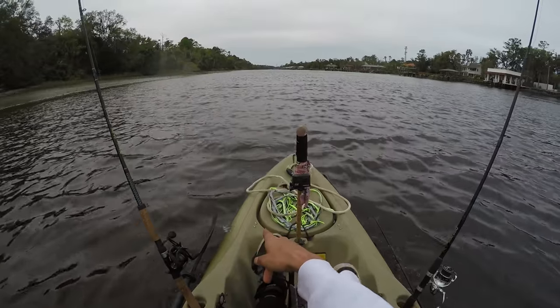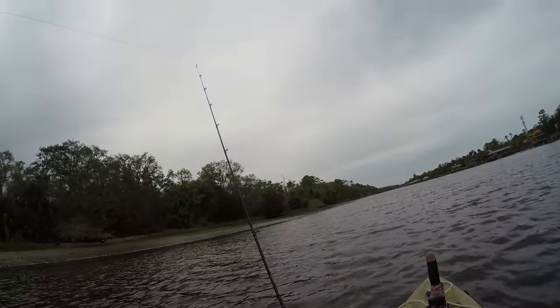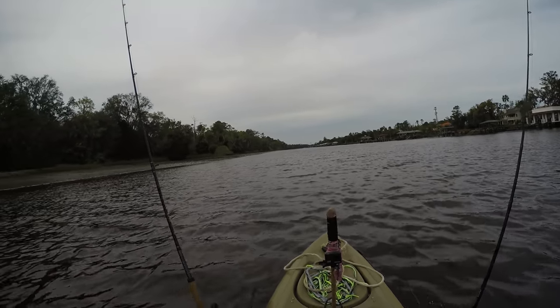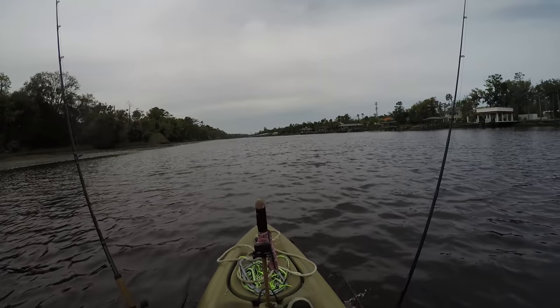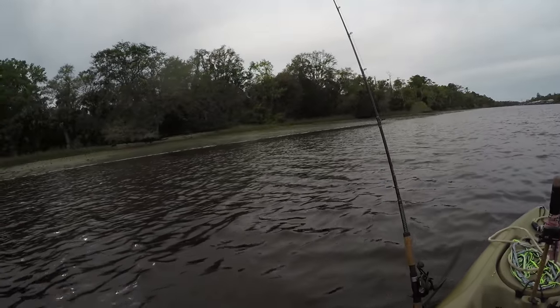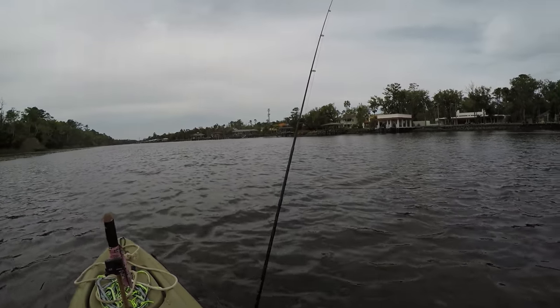I just seen something big right here. I don't know if it was a mullet or a redfish or trout, but whatever it is, I got two trollers out waiting to get up here because the tide is kind of slack. It's real low. I'm trying to figure out what I'm gonna do.